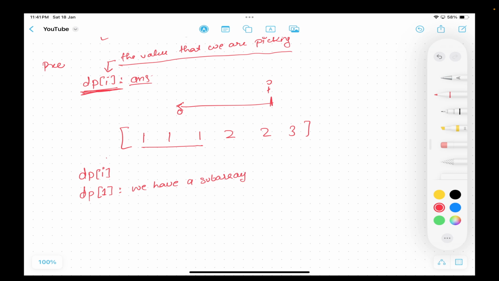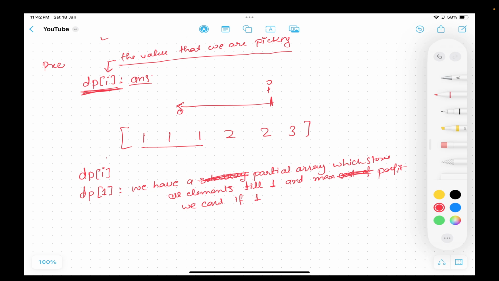Subarray here means not subarray, it means a partial array, which stores all elements till one, and the maximum cost, let me use the word profit, we can get if one is last, meaning the maximum element. So in this way we define our DP.